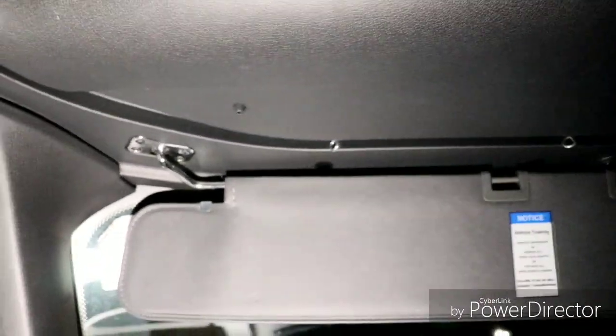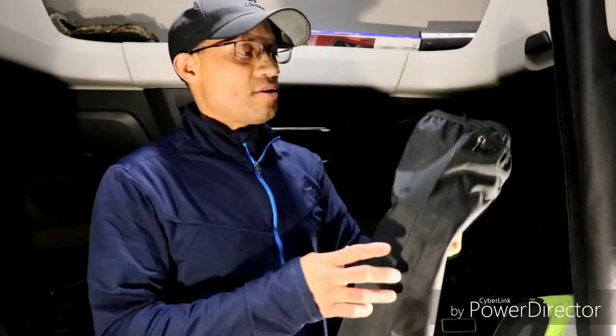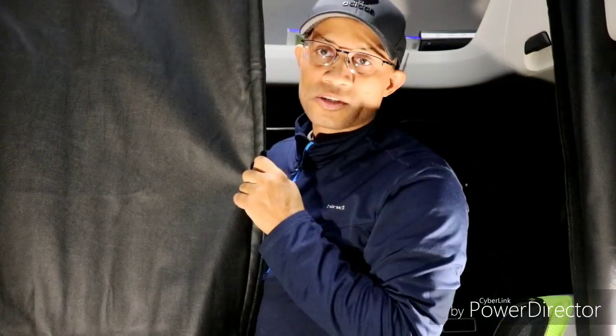Now I'm going to show you how we close it up because it's dark. It's nighttime — I don't want everybody looking in my truck, and I definitely don't want to be sleeping behind just those two curtains. I'll show you a demonstration on how long it takes to install them. Here they are — obviously they're not in the package because I've been using them. Basically they come with an elastic stretchy part and they come with these hooks, which is why we hung the little eye clamps. You know, it feels so claustrophobic staying behind that little curtain.